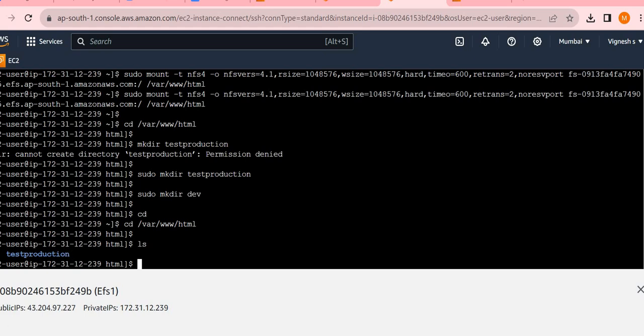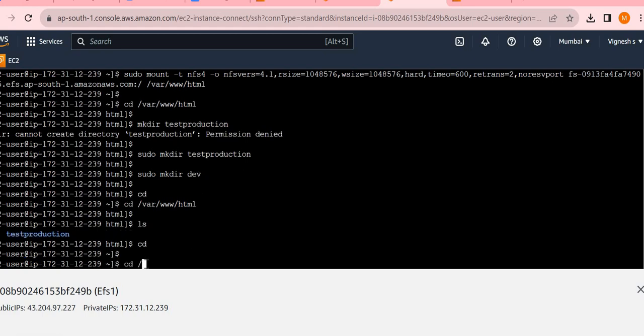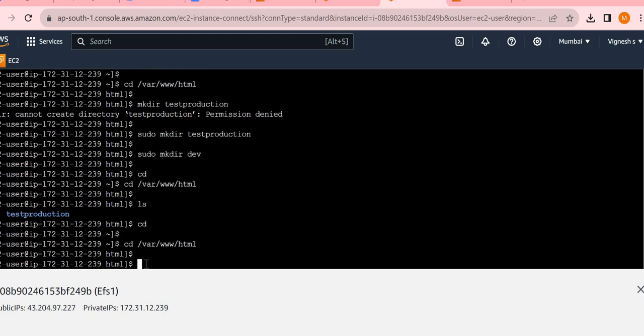So wait a second. Now again I'm creating a folder in html: sudo mkdir.